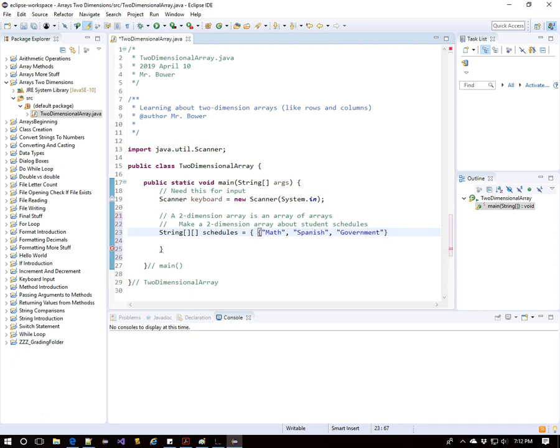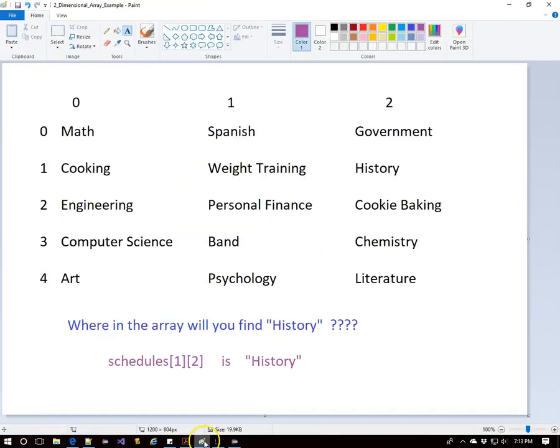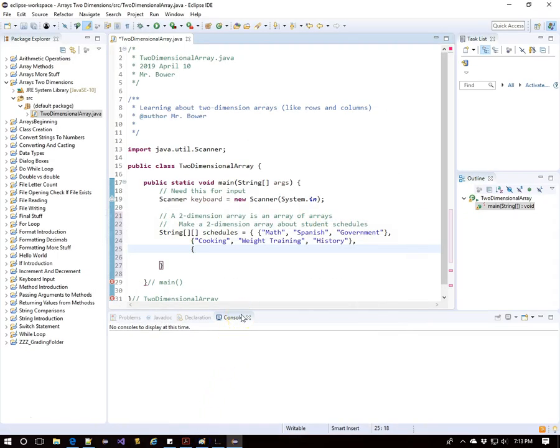And I'll use a comma. Now we're ready for the next row, so I'll start with another brace. We'll have cooking, weight training, and history, and an ending brace because that ends that row. Another comma and start the next row, which is actually row 2.